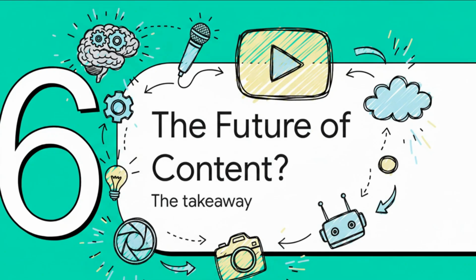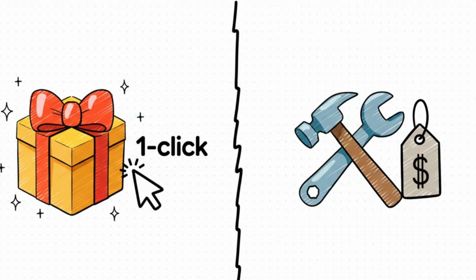So, after all that, what's the big takeaway? And what does this hint at for the future of making stuff online? Well, when you put the promise side by side with the reality, it's pretty clear this isn't the magic one-click button it's made out to be. What it really is, is a powerful but expensive tool for translating and repurposing content that already exists, and it still requires more work. And of course, it brings up some pretty big questions about copyright.